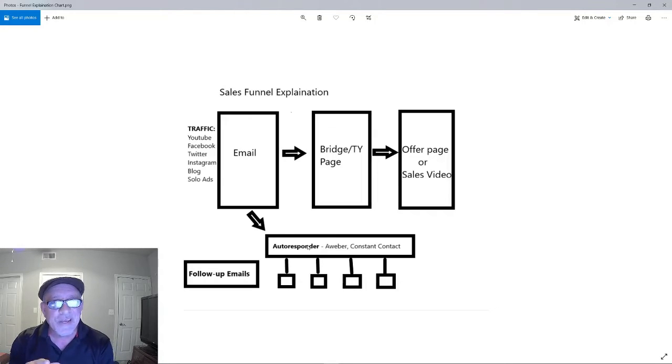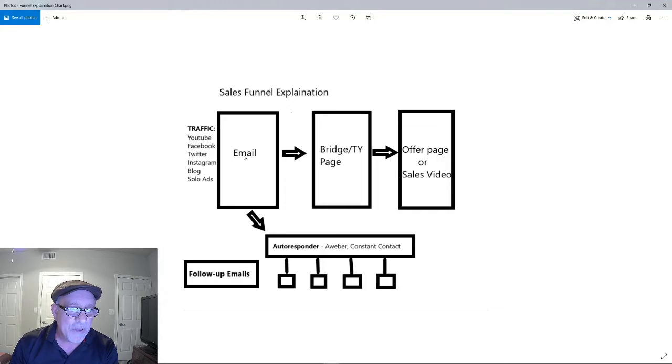But you're going to give them good enough content where they're not going to want to unsubscribe, right? We're going to keep it fresh, and we're going to keep it real for them, so that we do provide value and they're going to want to stay in touch with us. We will talk about the autoresponder here in just a little bit after we go to the next part of this here.